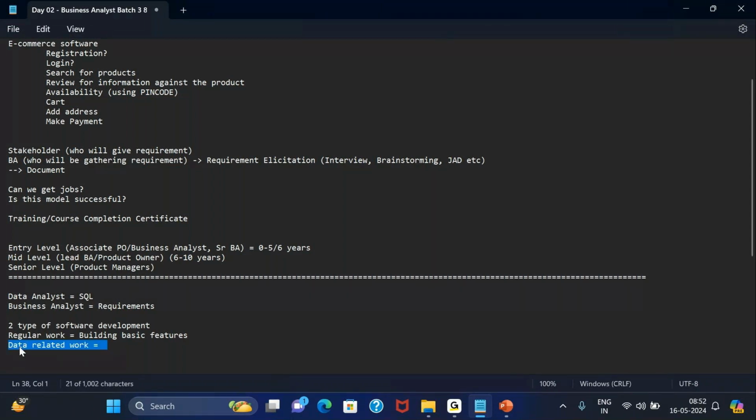Okay, so my regular work, that is my basic software, will actually allow users to do the shopping. Their data on whatever they are shopping, from whichever location they are shopping, will go into some database. Against that database, we will build these reports. Using those reports, I can get to know where I am doing good, where I need to improve, and accordingly I can take action.